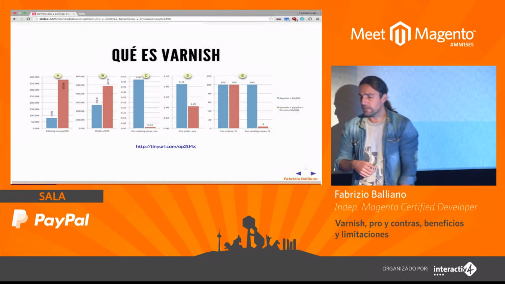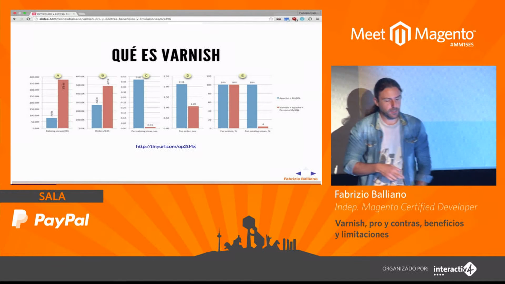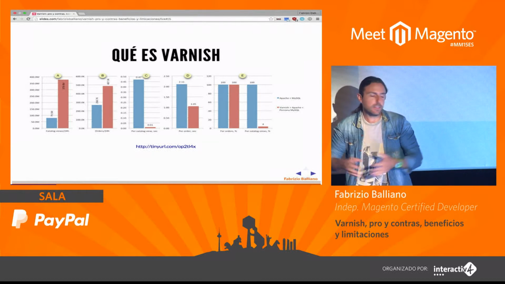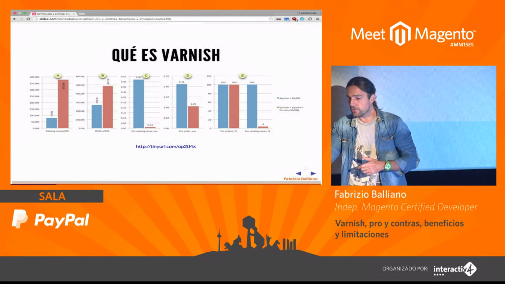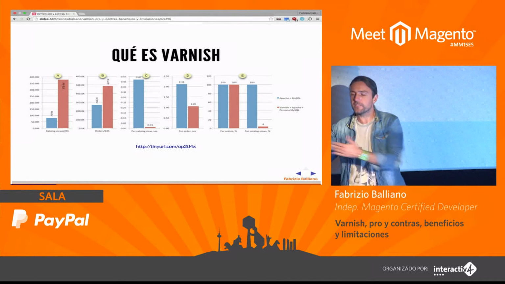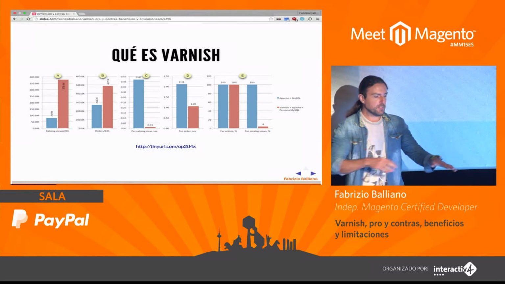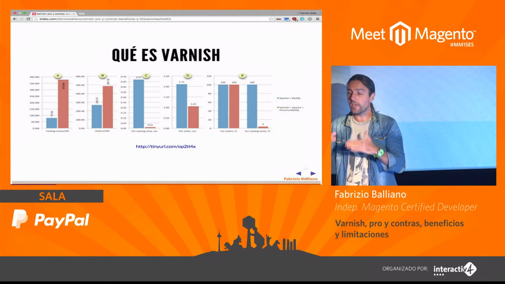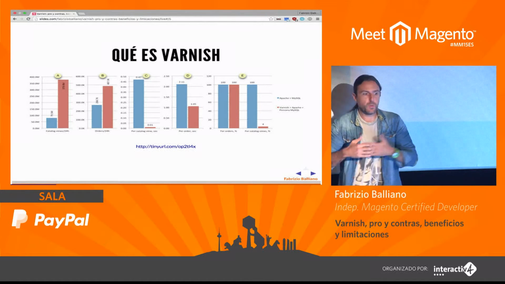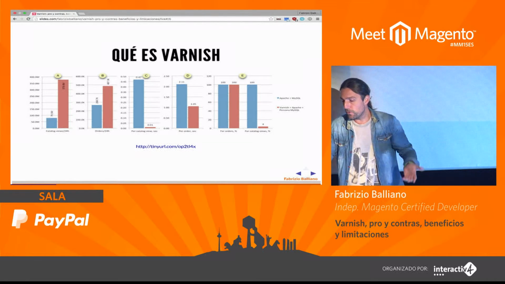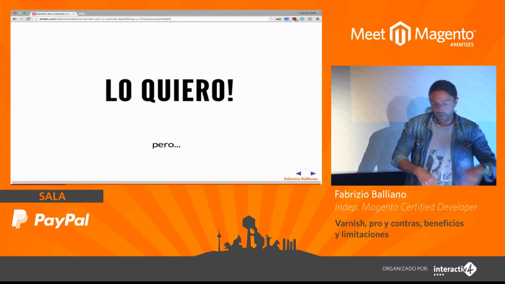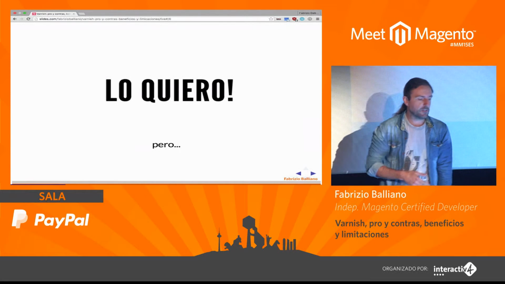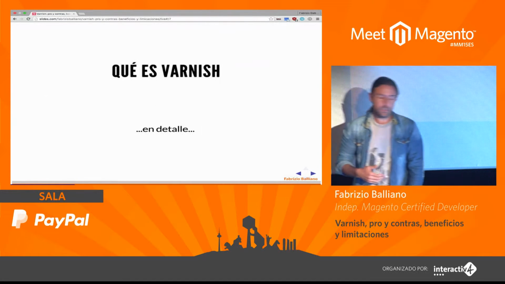But here you can find a test, which I didn't do, I just took it. And it shows you a comparison between a classical, let's say, Apache and PHP versus Varnish plus Apache and PHP. So you just notice the difference between the bars. So we actually have a lot of difference, so we are interested in knowing how to have this kind of performance boost. Everybody probably wants this kind of performance boost.